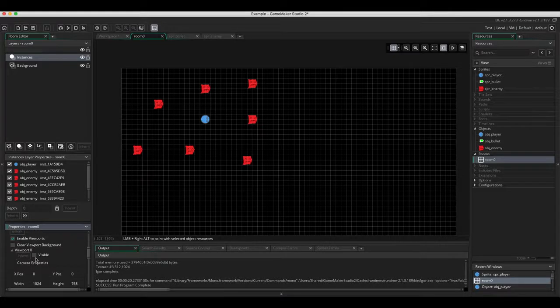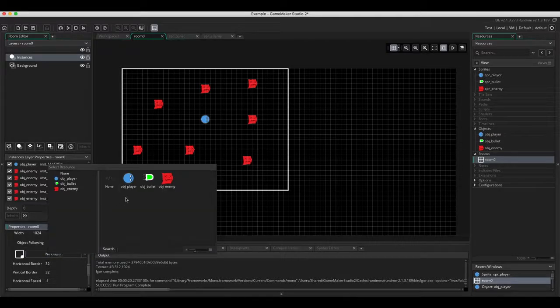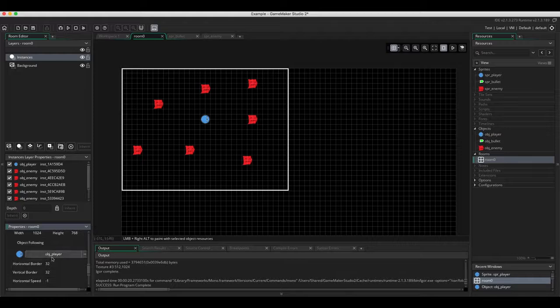We make the visible box checked, that way you'll see how much is actually being viewed. Then if you scroll down, you'll see object following, which is a cool feature that lets you automatically follow the player character within bounds. So we're going to follow object player.